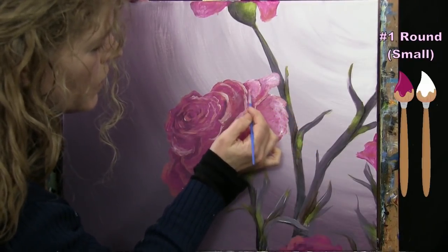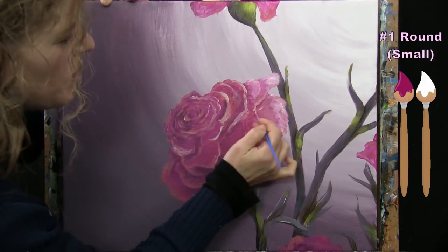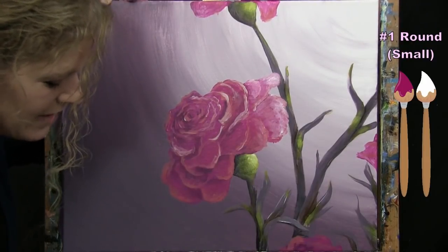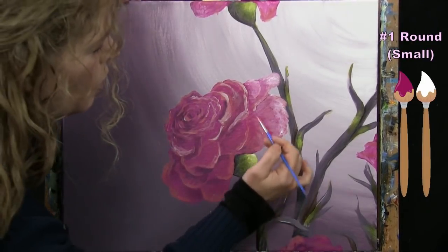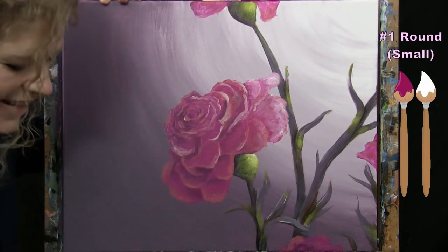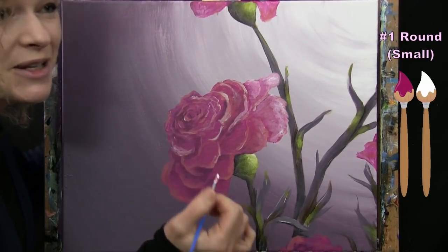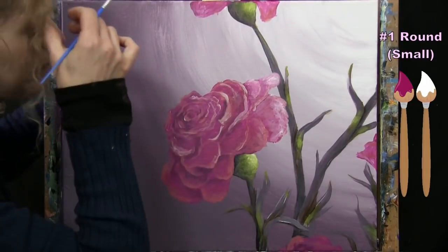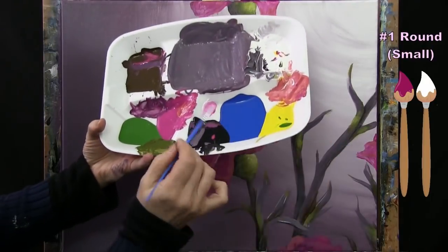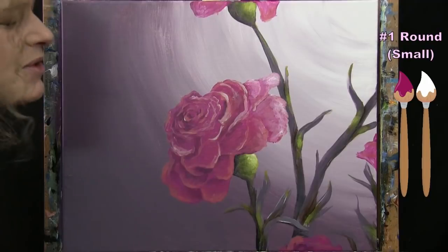You can just feel it and bend it and twist it and shape it the way that you need to. But I really want these right hand ones to be nice and light. So I am adding a lot of the magenta and white to these few ones over here to get that highlight on them. And I'm just gonna alternate the colors, the white, magenta, and the peachy color. I already pre-mixed myself a little bit of pink on the fly, so those will be the colors that I'm going to be using throughout this.